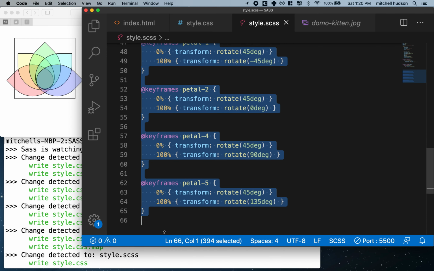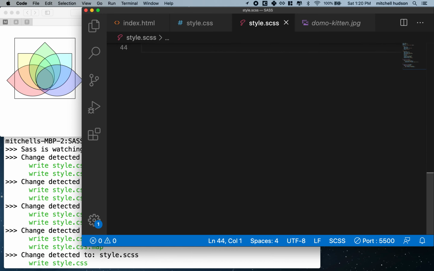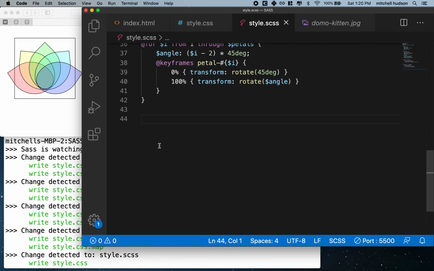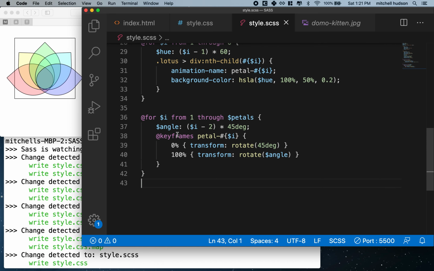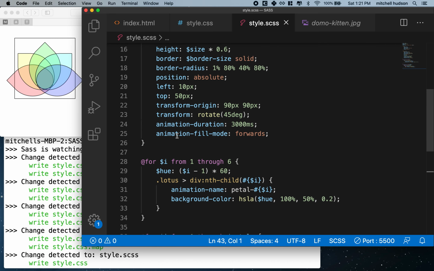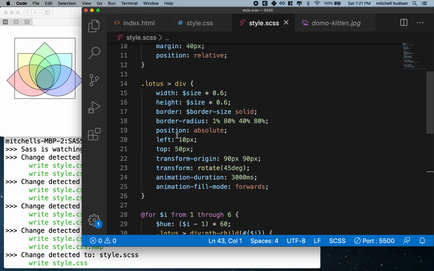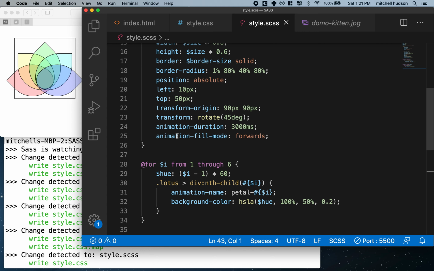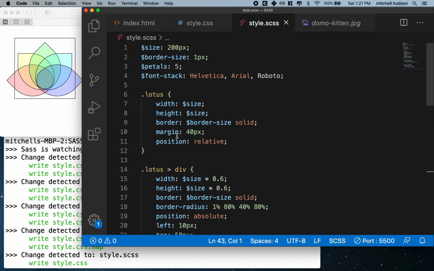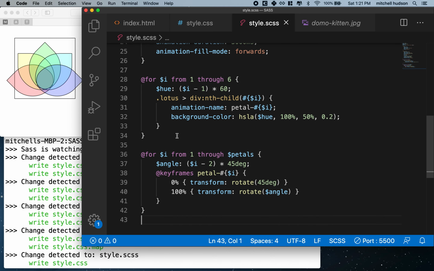So now let's get rid of all this other code here. And now, you know, here's our finished code in SASS. And there's a few more things you can do here. So you should go through this and see if there's any other place where you can use a for loop or use some math or use some variables, right? And you can see I've shortened the code that I have here a lot by using SASS. So that would be one of the advantages of this, okay?